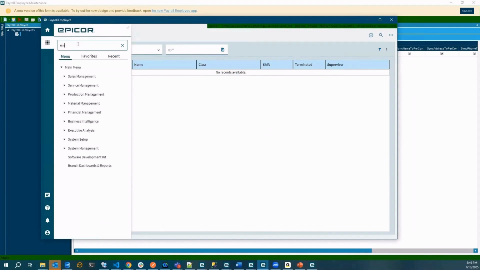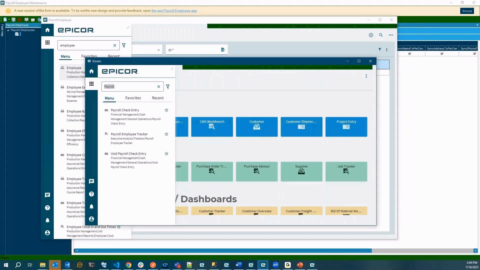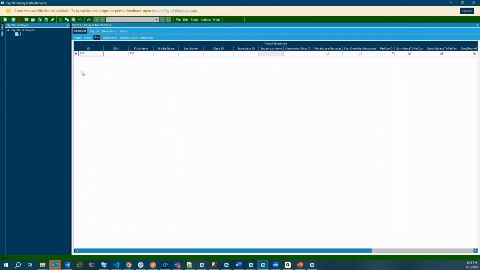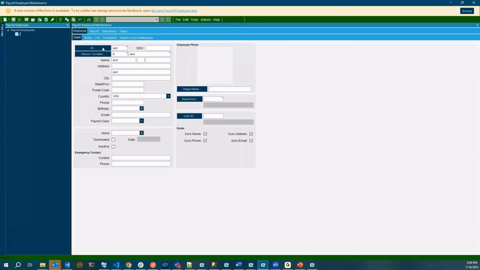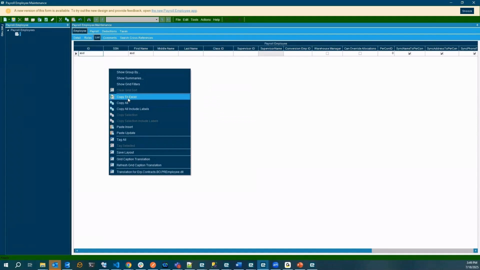But let me see. Can you see? You can see that, right? Yes. Let me go to Employee Basic, which is again a similar process, but it should work the same way. Regardless, you should be able to get to Classic still at this point, and so load all your records. So go here, click Search, find all the records, select them all, go to your List tab, right-click, copy to Excel, make the updates to the fields you want, then copy the Excel back and do a paste update, and that will go down each. Basically, it's the same or similar to what DMT would do.